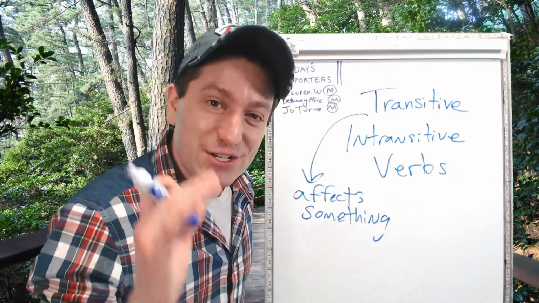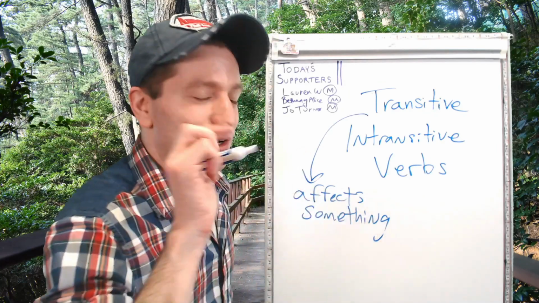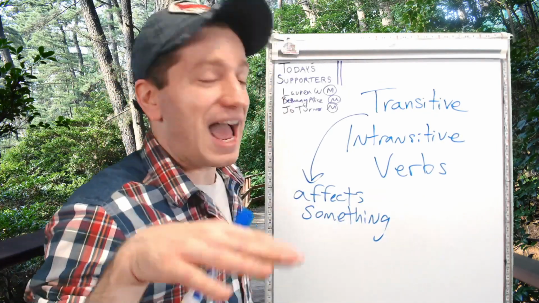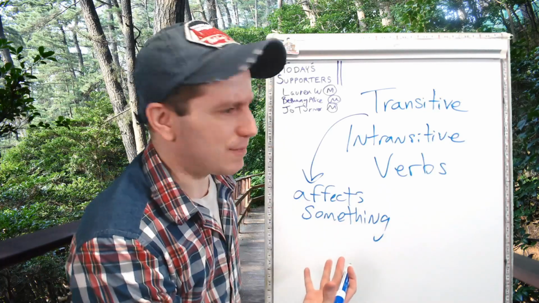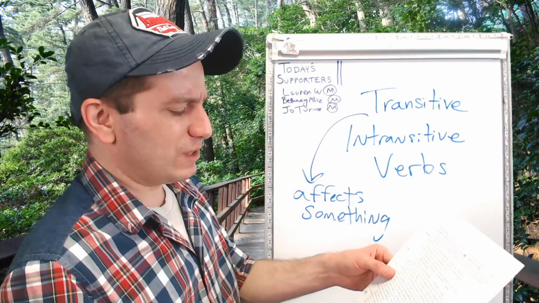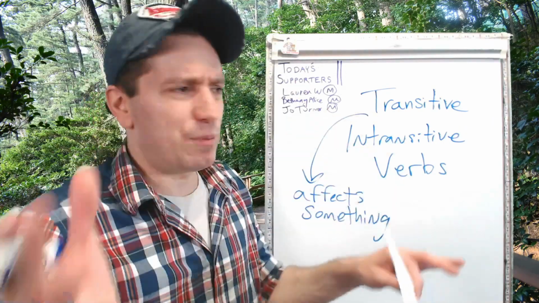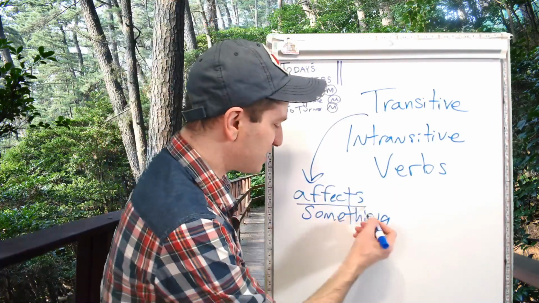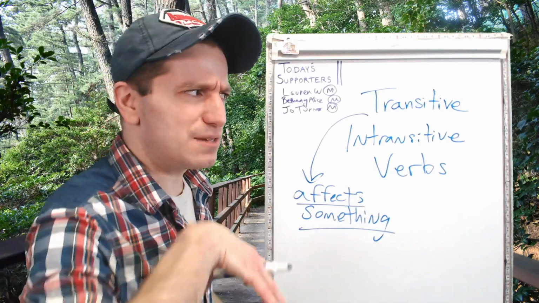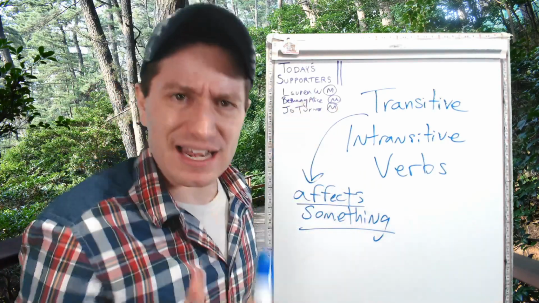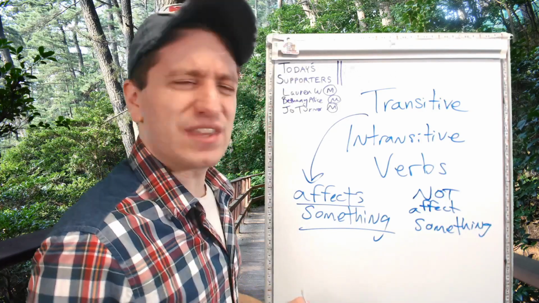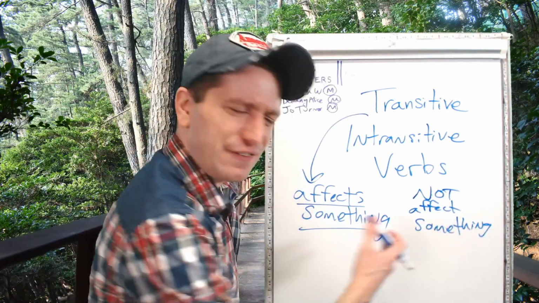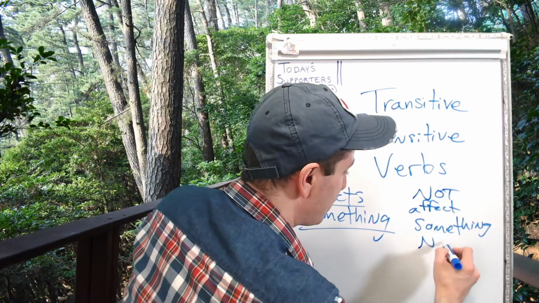Next, let's talk about transitive and intransitive verbs. There are two main types of action verbs. Transitive action verbs are the ones that we were already talking about. Things like to like, to eat, to see, to open. These are action verbs that affect something. Intransitive verbs are simply any verb that does not affect something. Descriptive verbs, technically, you can think of them as intransitive because they're not affecting anything. They cannot have an object marker.